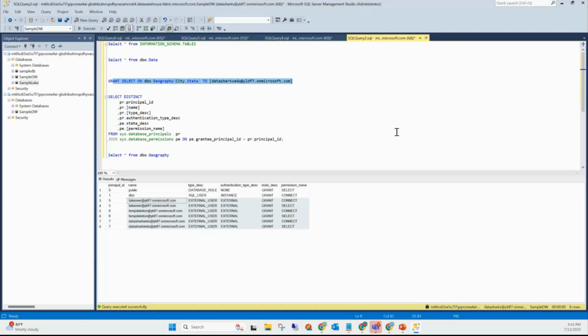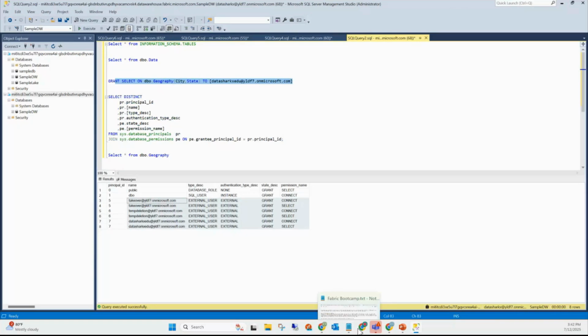So if you want a list of all users who have access on the Fabric warehouse data, it is a combination of users. This query provides the users who have been granted access directly within the database via grant statements.